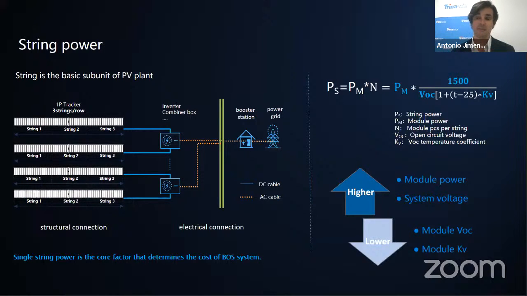The voltage of an inverter now is 1500 volts as a reference. So we are adding up modules to reach a VOC of 1500 volts, operational around 1000, 1100. So we have the same voltage in the string, and in order to have more power, we have more current. Does this mean more losses? No, it doesn't mean more losses.